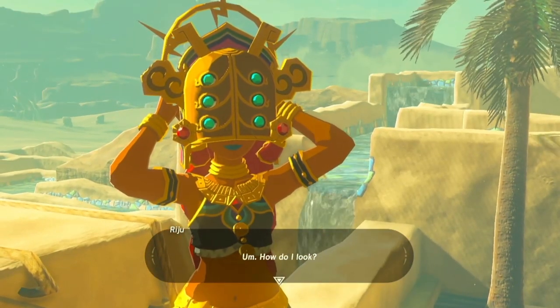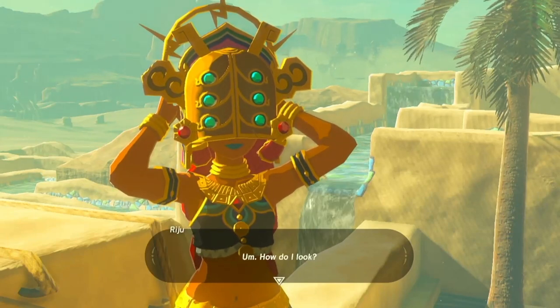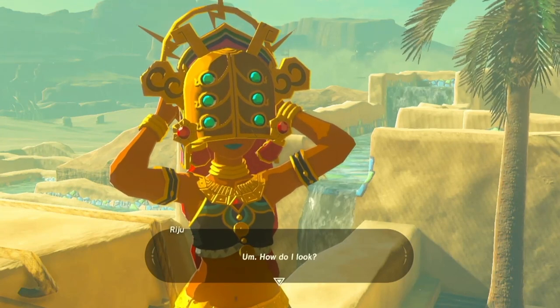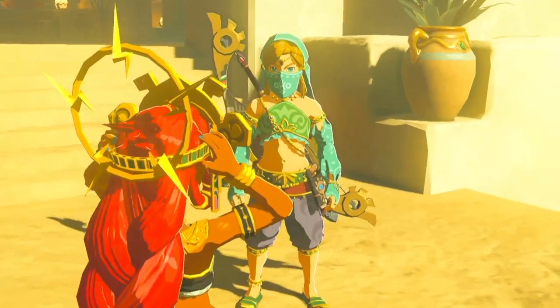How do I look? It looks like bug eyes. It does. I wonder if that was the idea. Well, it looks like the front of the Divine Beast. You think it does? I think it's the head of the Divine Beast. I don't remember the Divine Beast appearing to have that many eyes, but it does remind me of the Divine Beasts in general. We'll have to look and see.